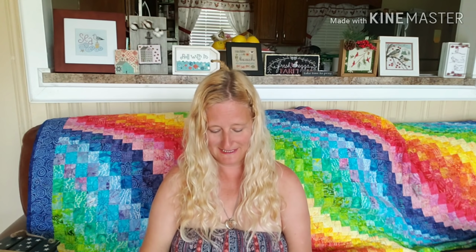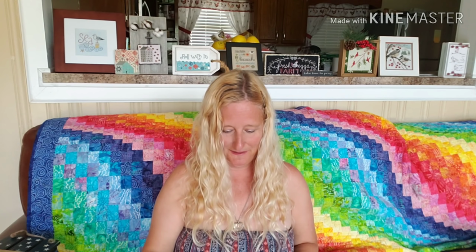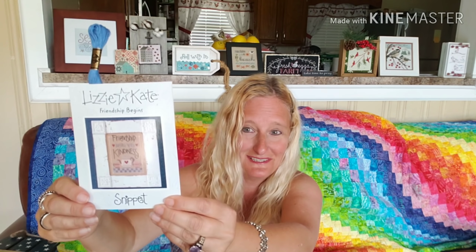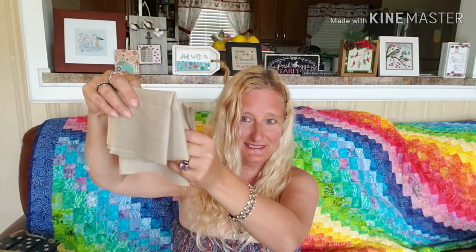And then from Stacy, thank you so much. You're so kind. She sent me a beautiful card with birds all over it, and she sent me a pattern from Lizzie Kate. It says, Friendship Begins. She sent me some blue DMC, my favorite color, and she sent me linens to do the pieces on. Stacy, thank you so much.